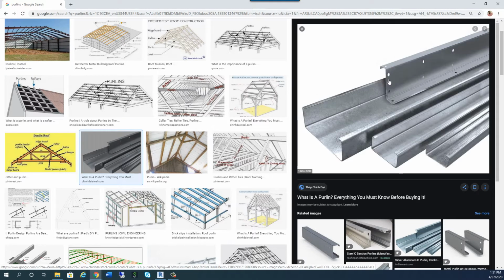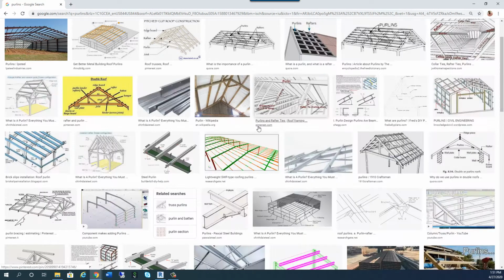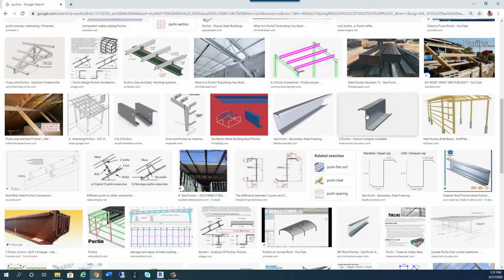Here's another example of a purlin. This metal item right here. You see that? Okay. There's a purlin. And just to, like I said, give you an opportunity to see what we're looking at. Here's another example of a purlin, but this is a Z-type purlin. So purlins can come in different shapes, and they can even be C channels. They're just the horizontal members that hold up our roof decking.